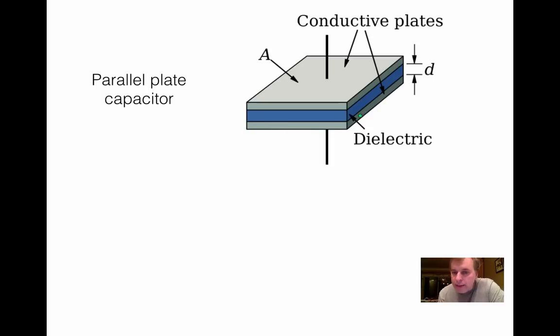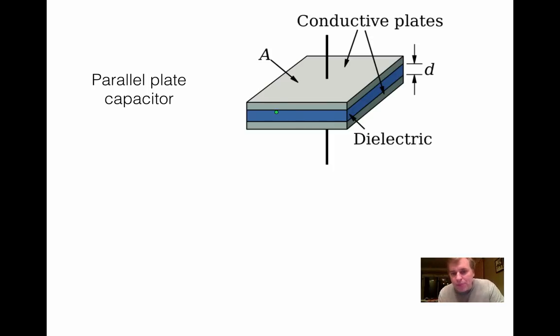You have this other plate here, and between them there's what we call a dielectric. For now, just think of a dielectric as a certain material that is not conducting. There are different types of dielectric that are used, but for now, you can just think of this dielectric here as being air. Air can be used as a dielectric. So if you just have air here, it just means that you have a gap filled with air.